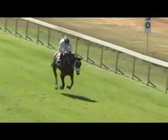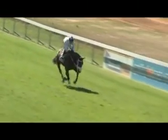They've left the parade ring. When they go down to post, what do you as a trainer look for in a good action going to post? Once again, as I said earlier on, action all depends on what distance the horses are running. In your sprint races, your 1000s to 14s, you want horses with low striding actions. We used to call it daisy cutting. When the horse strides out in front, he actually just throws his legs and his hoof just brushes the grass. That's the type of action you need for a sprinter.